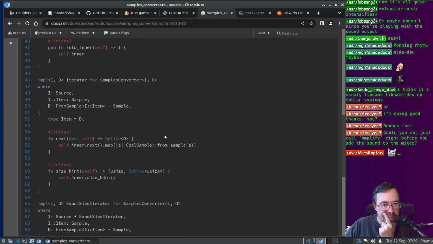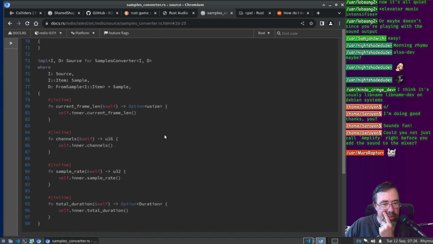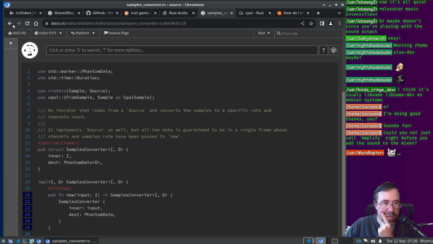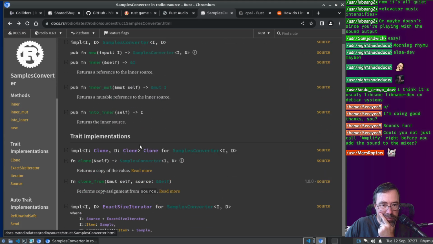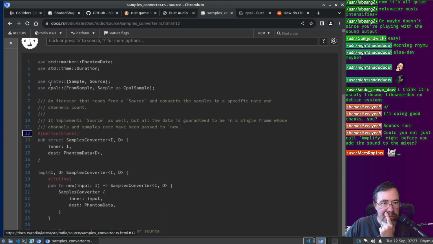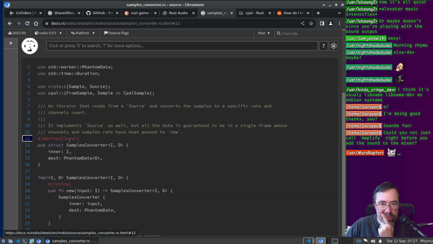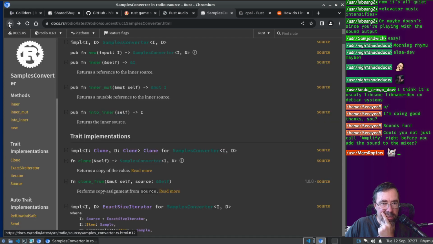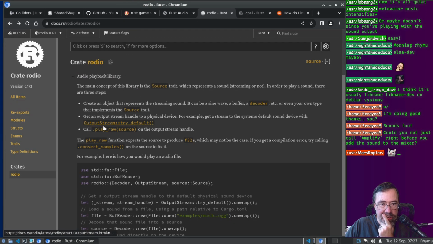I'd really like to pre-convert the sound into raw, and know that it's only converted once. Yeah, the derives clone, sure, but do they talk about how it's cached or how it works here?